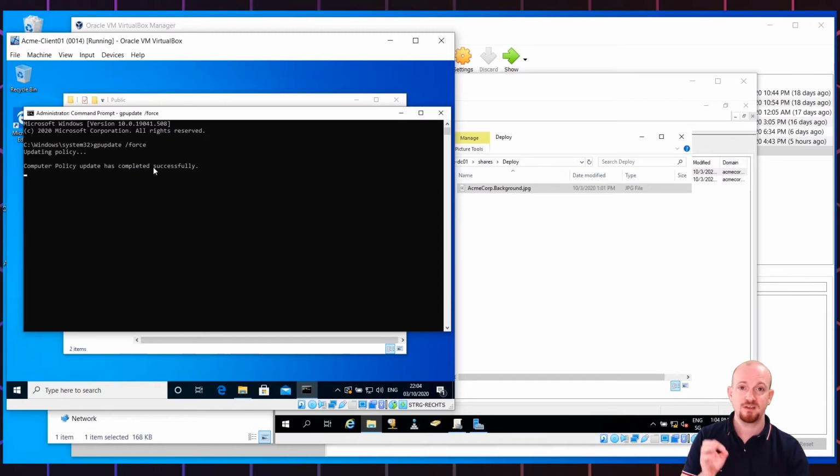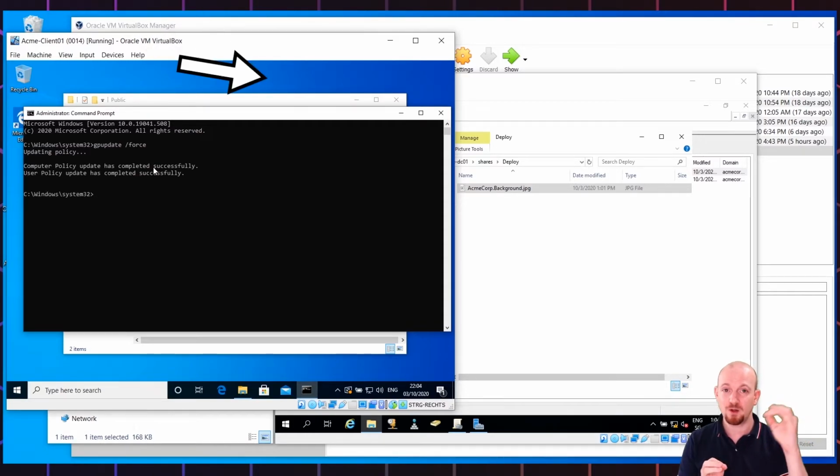The command is gpupdate /force. As you can see in the background, despite we ran this command, which applies all group policy objects right now, the background picture did not change. That's why I've told you a few minutes ago, working with group policy objects always involves a little bit of experimentation. This specific group policy for changing the background picture only applies when the user logs in.